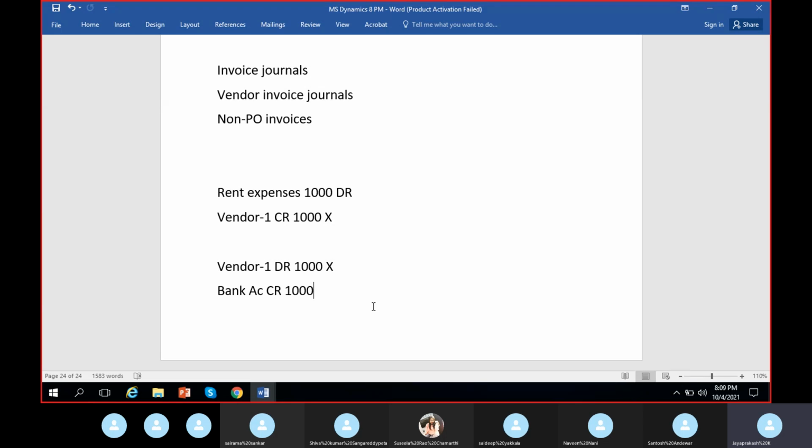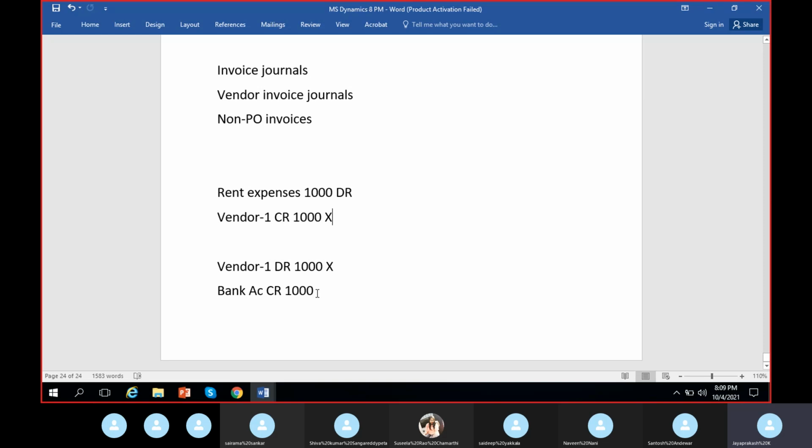So I was saying that maintaining this mechanism is important. Recording the invoice, creating a liability, then making a payment and knocking off the liability is important. Without involving the vendor, you can also directly record a transaction like rent expense 1000 and bank account credit 1000 in a general ledger transaction. But to which vendor are you paying? Are there any taxes involved? If taxes are involved, how much tax are you paying to the vendor? Recording all this is important.